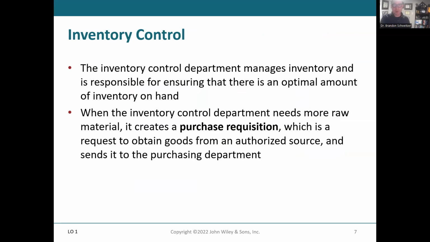So the inventory control is very important because it tells us when I need to purchase my new raw materials, right? For example, in our baking example, when I start to run low on sugar, I have a certain threshold that I meet. Once I meet that threshold, I can tell my inventory control system to place an automatic order to get more sugar, right? Because I've reached that minimum inventory threshold. We call it a part of inventory control systems.